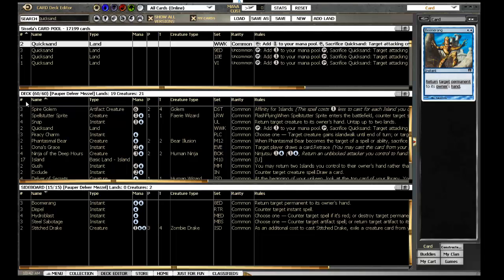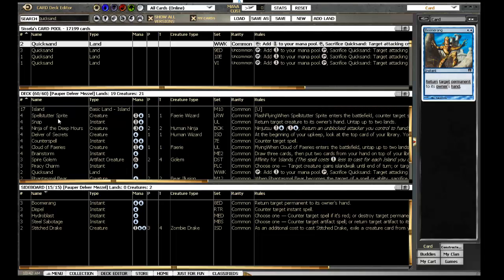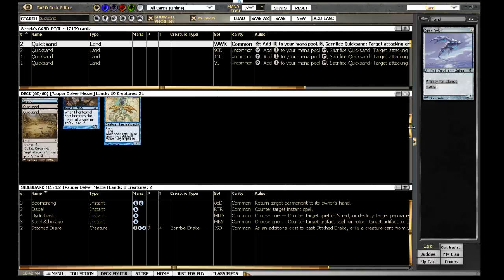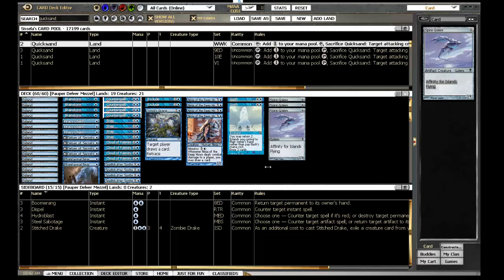The land base first. Most Delver decks play 16 lands or 17 lands, and I have done the math, and I know that the amount of mulligans you have to take if you play 16 lands is crazy. You just can't play 16 lands in Pauper, and I see people 4-0ing all the time with 16 lands, but it doesn't work for me.